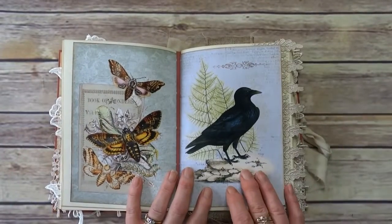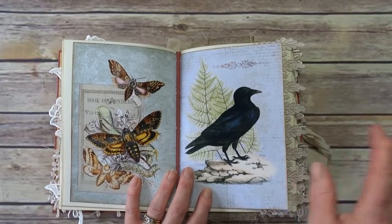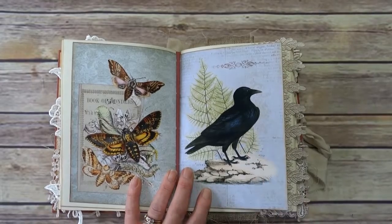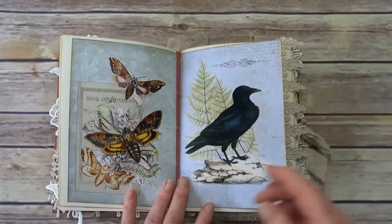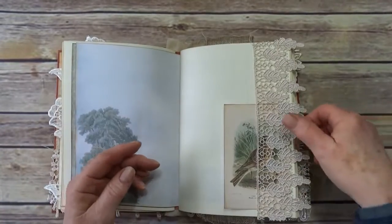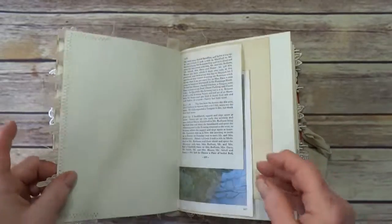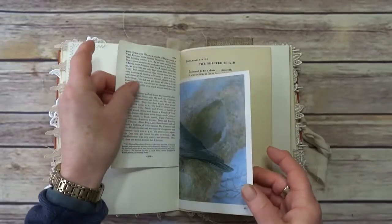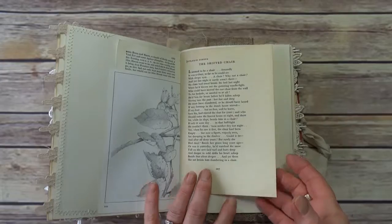Now this is the only page that's different. I swapped one of the pictures out on the Woodland kit to put in this picture there of the crow, or a raven actually, I think that might be, which is the same image that's on the front. Tag. I love the feel of these very thin pages. A bit of poetry.